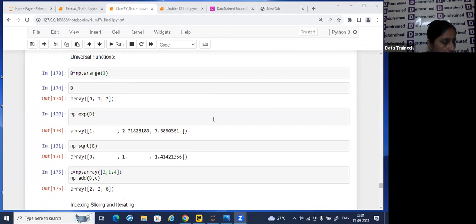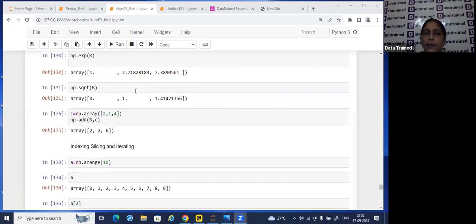With np.arange(3), suppose we generate the data 0, 1, 2. Then I want to find the exponent of b, so it finds the exponent of all of b. If I want the square root of b, it finds the square root of all of b. So we are using the universal functions inside NumPy here.